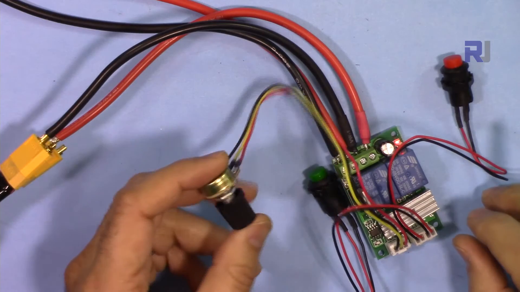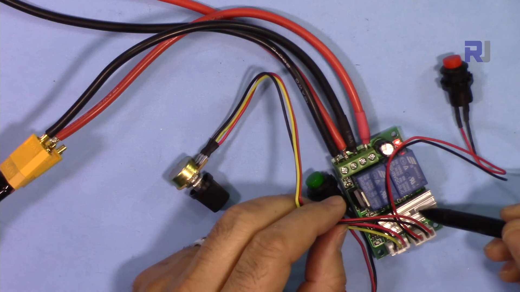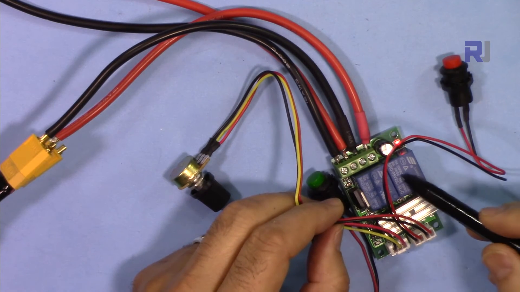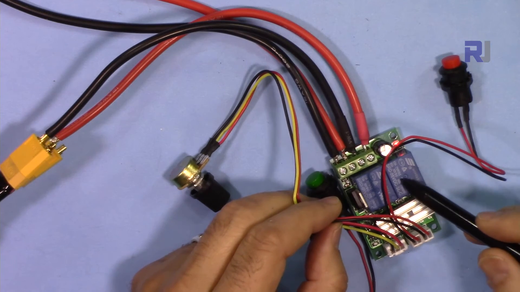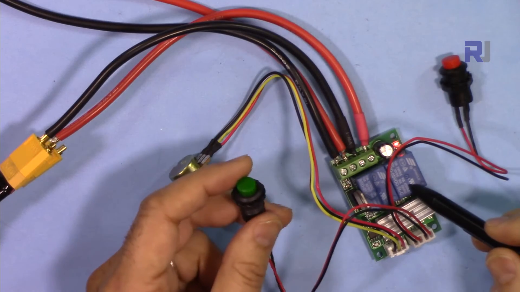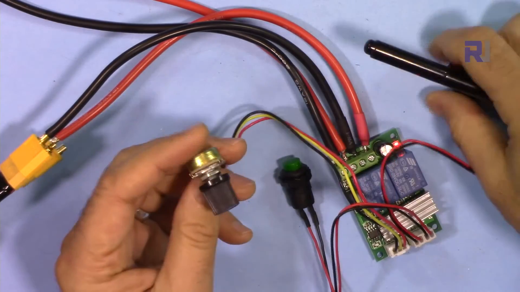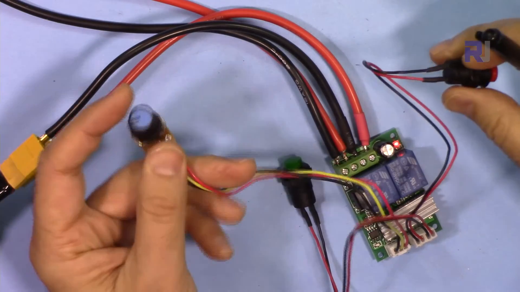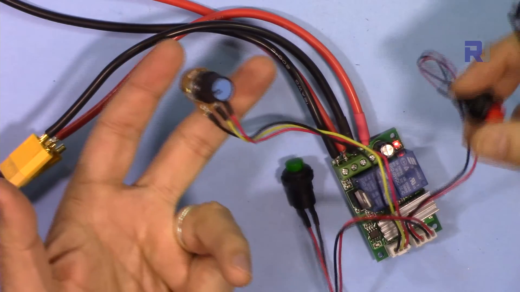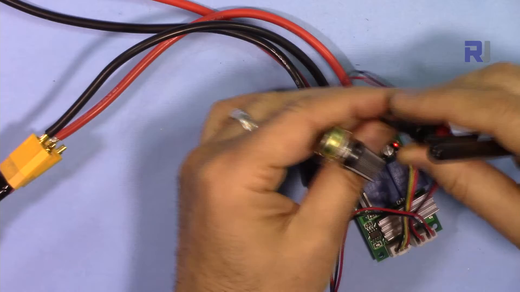So for conclusion, this device can handle 10 ampere very well. This could handle even more current but because of this relay it cannot handle more than 10 ampere. For 10 ampere with the test that I did, it's perfectly able to handle the 10 ampere motor and the speed is also good. The wiring and connection, everything is solid but this is not supposed to be used like this or hanging for continuous time. For just a few tests you could do it but otherwise it has to be connected and installed in a panel.